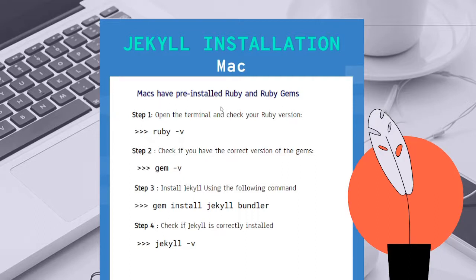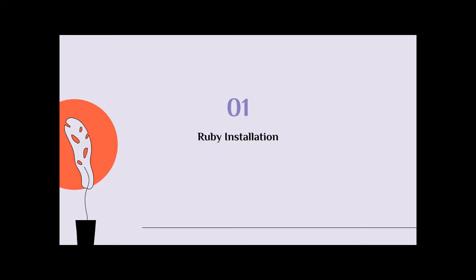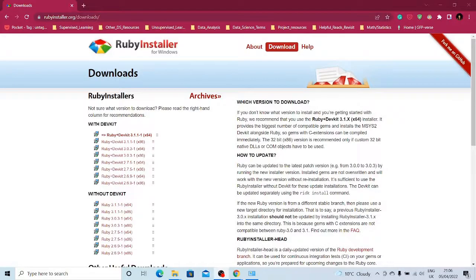It is a little bit more difficult for Windows, and I'm going to show you how to do it now. In order to install Ruby, go to RubyInstaller for Windows, go to the download tab, and click on the Ruby+Devkit, the latest version. If you click on it, it's going to start downloading. I've already done that before, so I can open my installer.